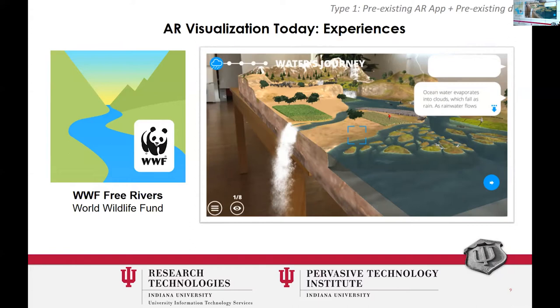If you just search augmented reality on the Android and iOS stores, if you don't know that already, there are lots of apps out there that use a variety of backends to do somewhat sophisticated AR and somewhat not so sophisticated. There are a lot of people tinkering and publishing on that.